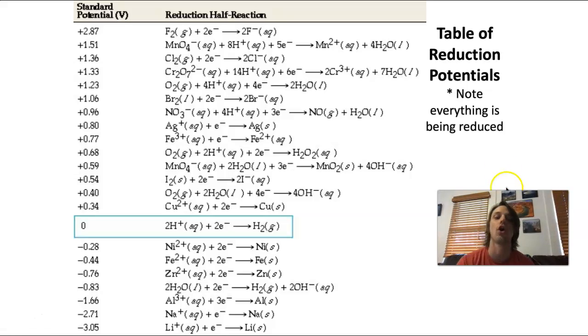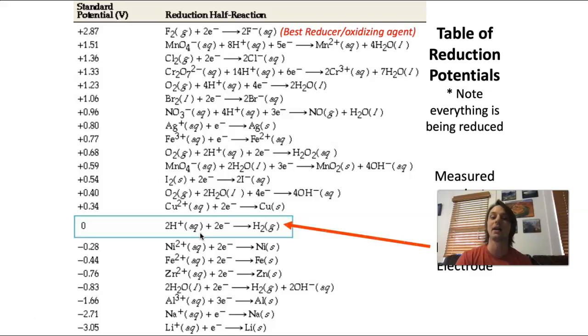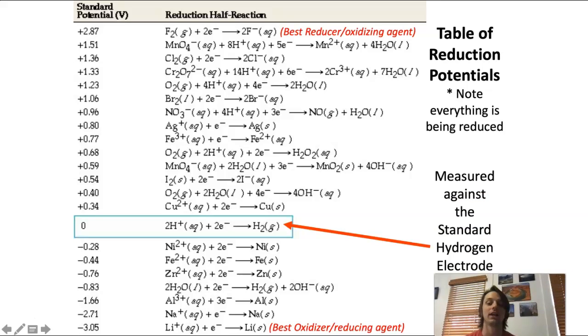And notice these are all reduction reactions. So these all show the reactions if electrons are being gained. Now, if I take fluorine here, if I have two cells, one with fluorine and one with hydrogen, fluorine would be the one most likely to gain the electrons. The substance that is towards the bottom is the better reducing agent, or the substance that is most likely to lose electrons. And they're all, again, measured against that standard hydrogen.